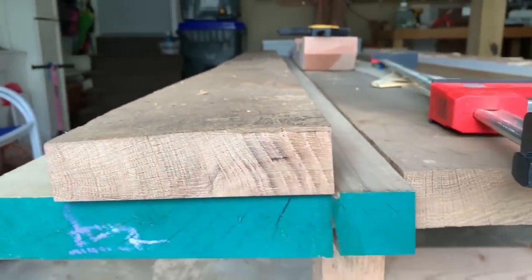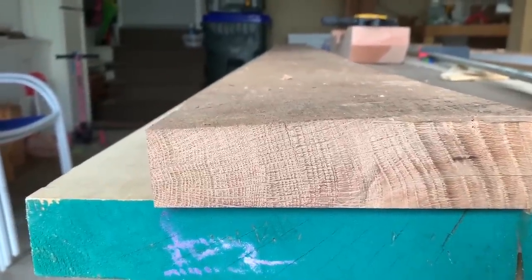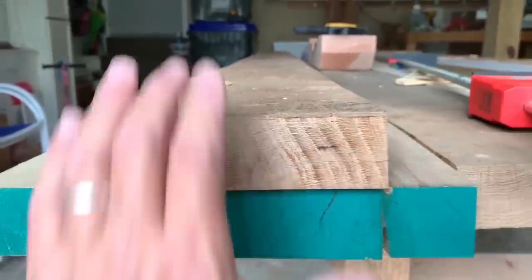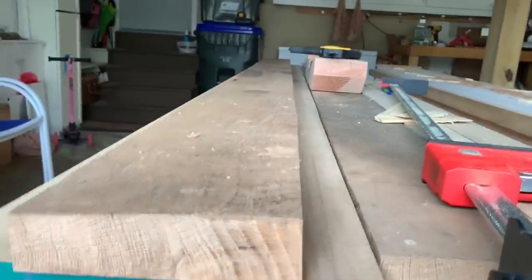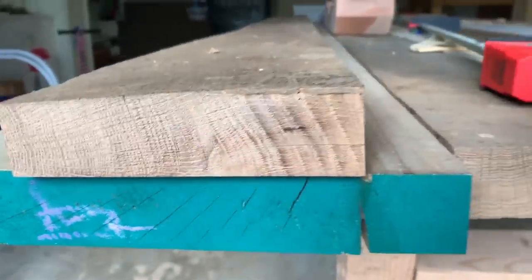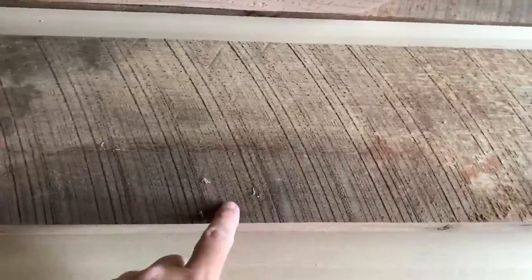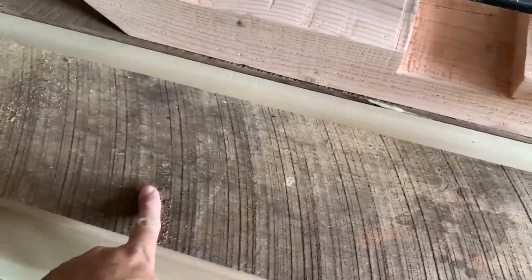So we'll lose a quarter inch on this side, but we're gonna skip plane this, and I'm gonna get it close instead of all the way, because the other side is too heavy to turn over. You know, on the other side you've got that brand new oak look, and we want to keep this 140-year-old rough sawn look with the grease stains or whatever it is in places.